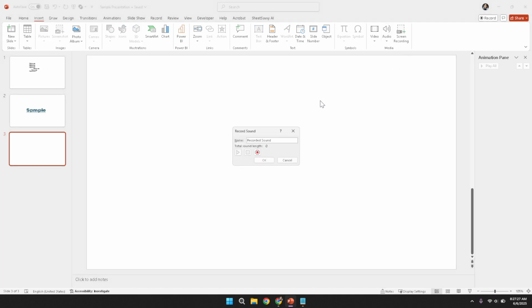Once the record audio option is enabled, you will notice that a new window appears containing various controls designed for audio recording. The interface is intuitive, featuring a red record button prominently. This red button is your signal to begin the recording of your voice. When you are confident and ready to speak, press the red record button to initiate the capture of your voice.